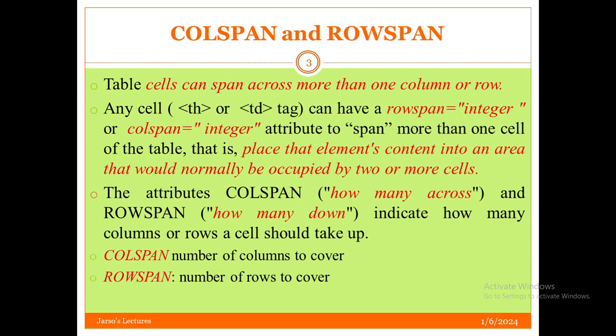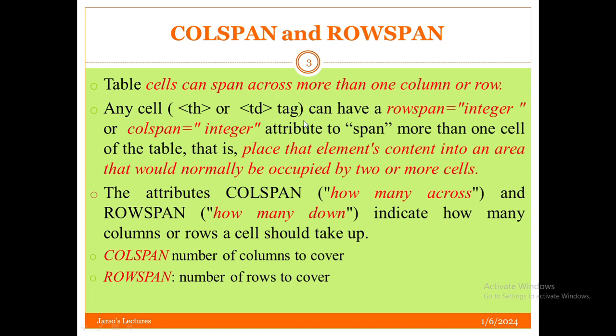Then let us see directly rowspan or colspan. What does it mean? As the name suggests, we can span across the rows or across the columns of the table. Table cells can span across more than one column or more than one row.